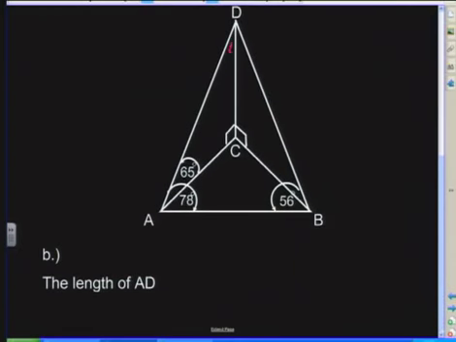Okay, I'm just going to fill in again that we know that that's 46 because I'm sure it's going to come in handy. Right, now they want from us the length from A to D. So let's highlight it quickly so we know what we're looking for. So that's what we're trying to find over there.